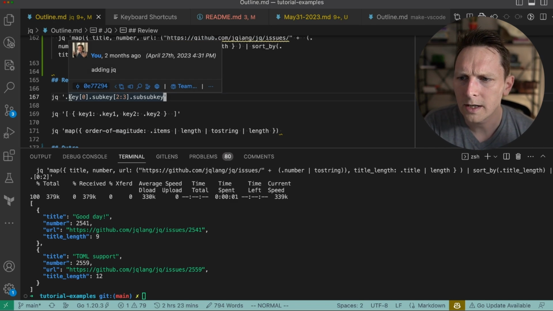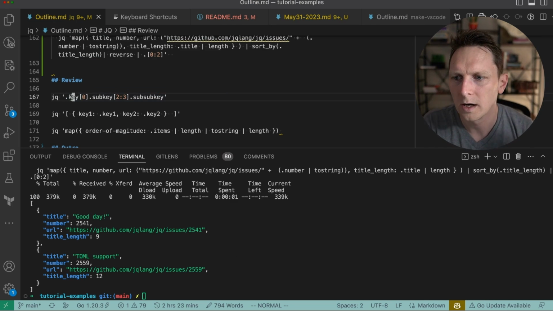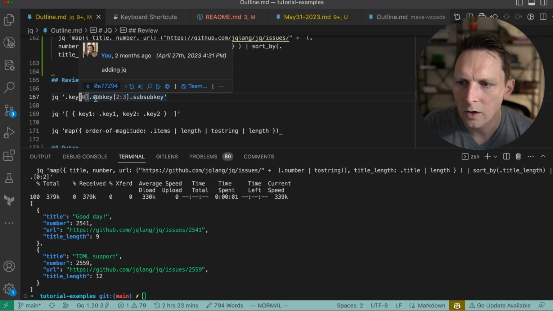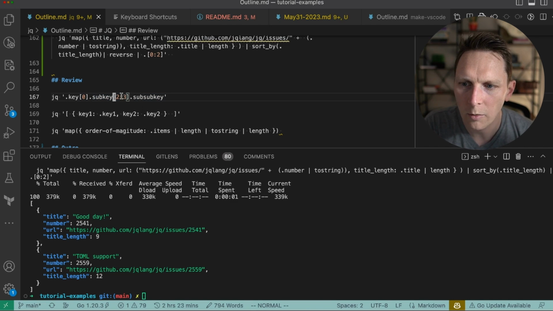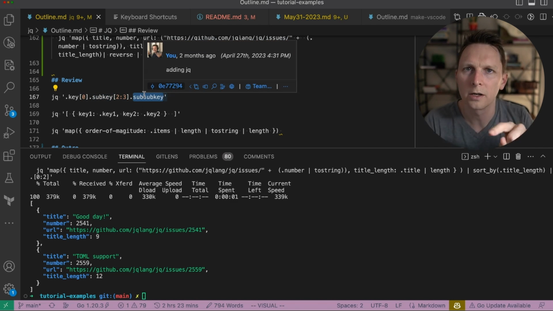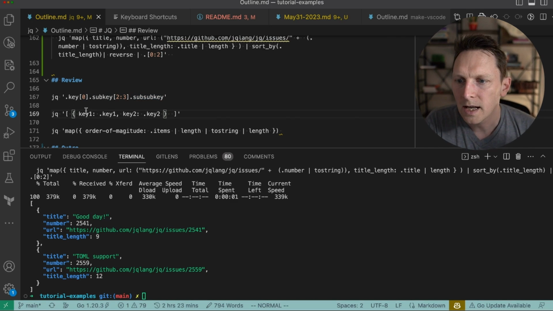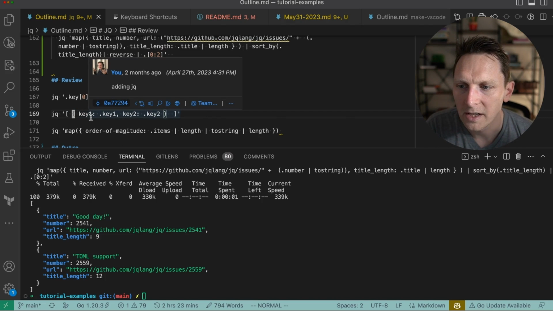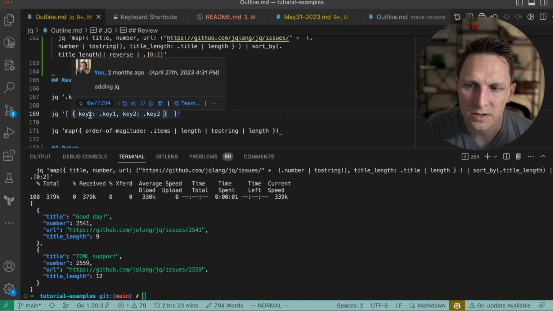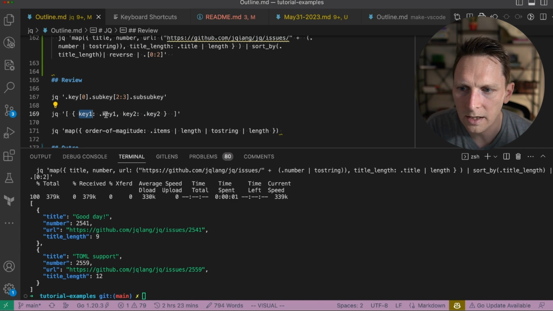So first thing, right, is just how to get into the elements that you want. For objects, you can just do dot key. For arrays, you can do element 0, then subkey. You can grab ranges of the array, and you can just keep going, right? That's how you select in. To get elements out into the shape that you want, if you want something in an array, wrap it in the array constructor. You want something in an object, you wrap it in braces, which is the object constructor. And then you just build it up, right? Key 1, and then my selector 1, key 2, my selector 2, where these can be anything from up here. That gets you a lot of the way.